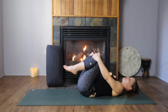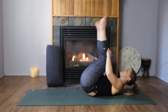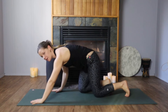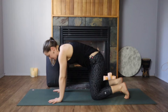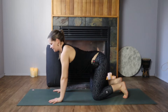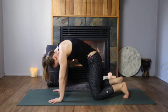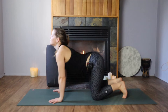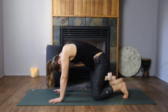We're going to come all the way up to hands and knees position, finding tabletop however it suits your body to get there. On an inhale, sink your belly down towards the floor, raise your gaze and your tailbone. Exhale to press away from the floor around the spine — you could feel a gentle stretch into the traps. Moving between these two postures with your own breath, your own pace, and your own level of activation, pressing the floor.